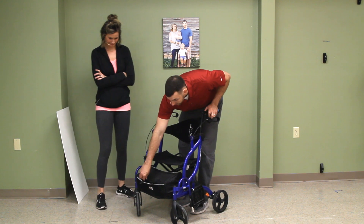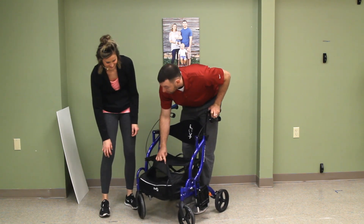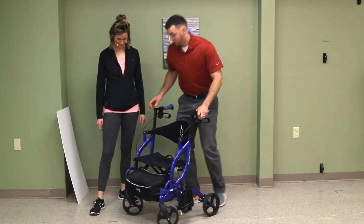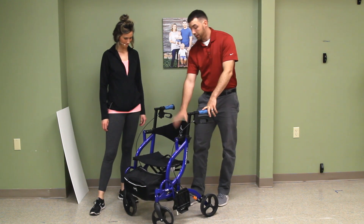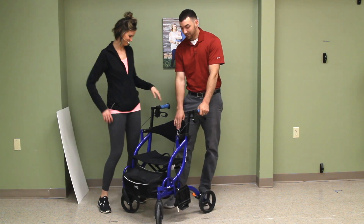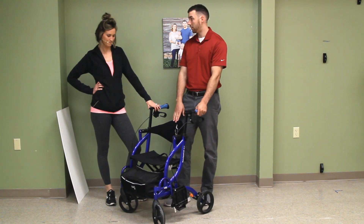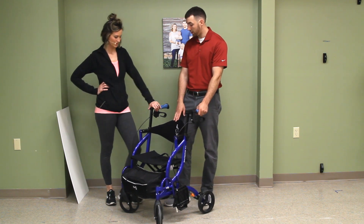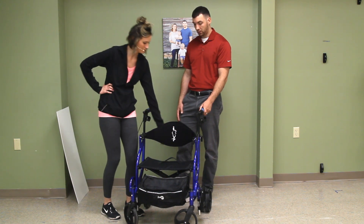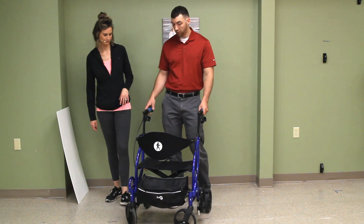There's a little storage bag here. The backrest flips — you've got to make sure it's flipped the right way. It's actually a pretty comfortable seat. There's a symbol like a sitting position that should be on top when in sitting mode. You flip it over, then you're in walking mode. I'm guessing the seat is about 18 inches wide, maybe 18 or 20. It can hold up to 300 pounds — that's pretty good.